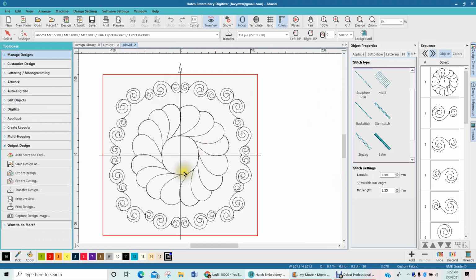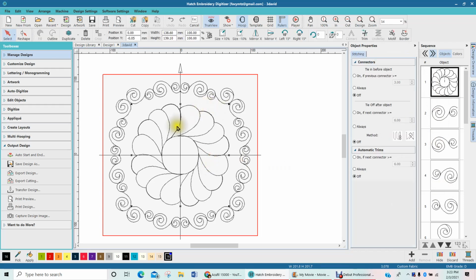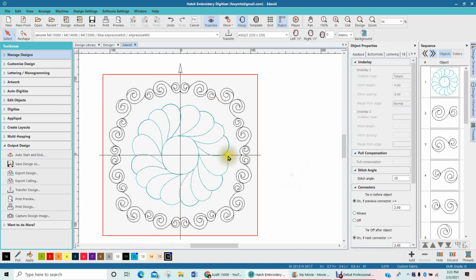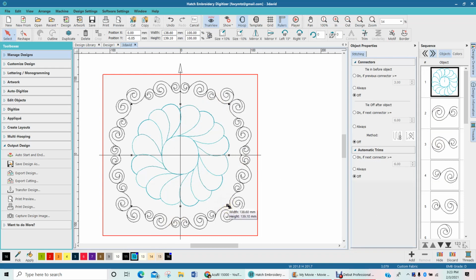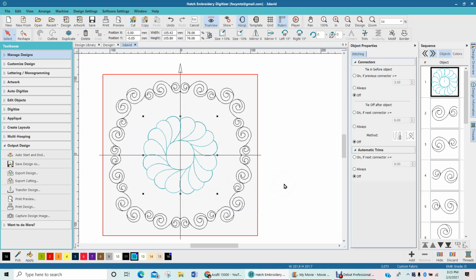And there is a JPX file made in AccuFill that you can now take into your program. We can select our objects and resize them if we want to. Right now I just selected the feather in the center. I'm going to change the color on it so it looks a little bit different. You're going to be able to see that I can click on it and resize it if I wanted to. One of the things I also want you to notice is that I'm going to undo this.